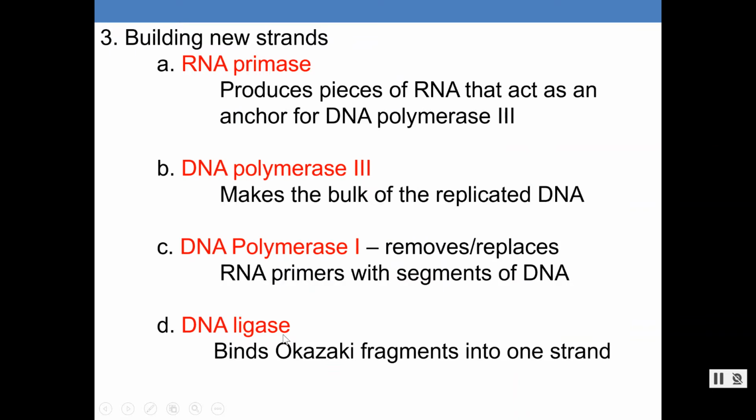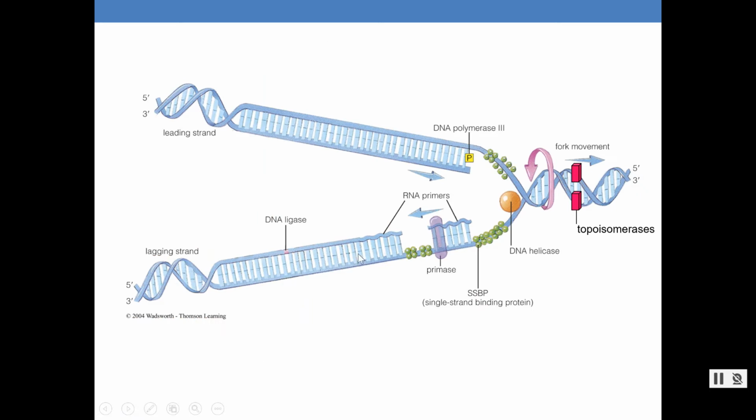And DNA ligase, to ligate, is to put things together. It's his job to come in wherever there's a sugar and a phosphate group that's not bound. He binds to it and connects it together. So most of the time it's binding all those Okazaki fragments. He does work on the leading strand. When the leading strand gets all the way back to the origin, DNA ligase will do its job there too.